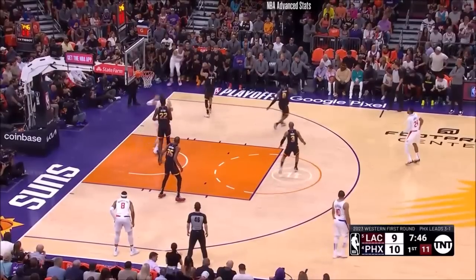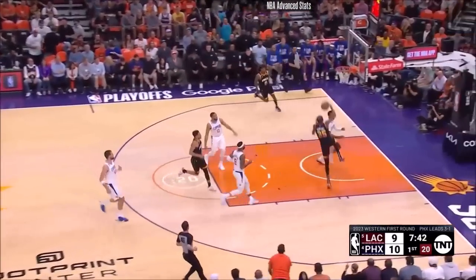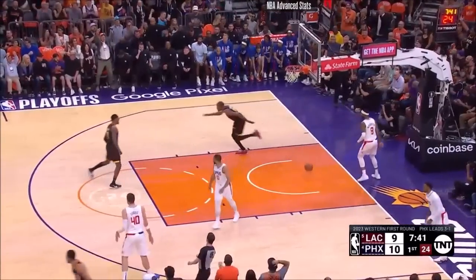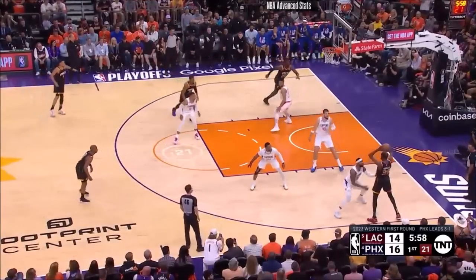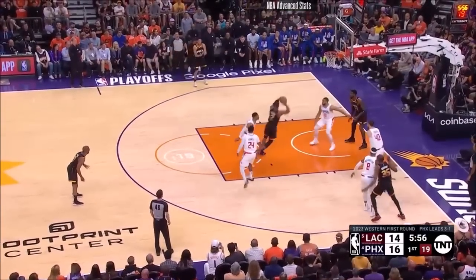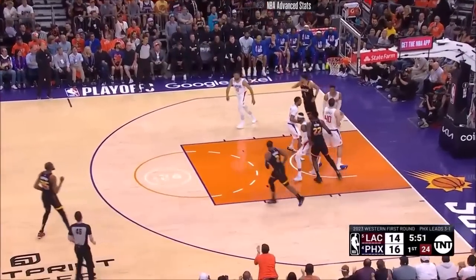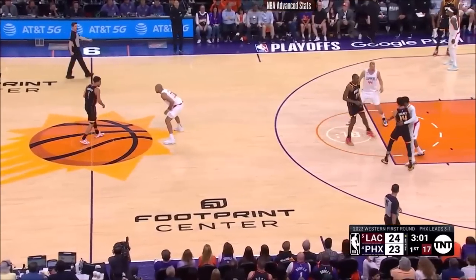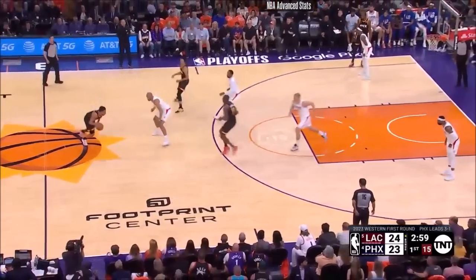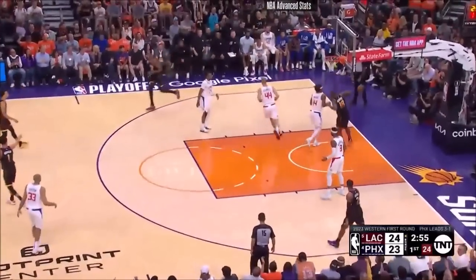The poke away by Craig. Westbrook just tossed it right to Booker. He's got Durant on a wing. Big finish! KD hard to the hole. Exactly what Teron Lou talked about. Akogi. Clippers may have gotten away with a foul, and it sets up a floater for Devin Booker. Just, as you said, feels more comfortable shooting it with that left hand. Well, Tristan Thompson did the same thing. He did. I mean, complete breakdown.